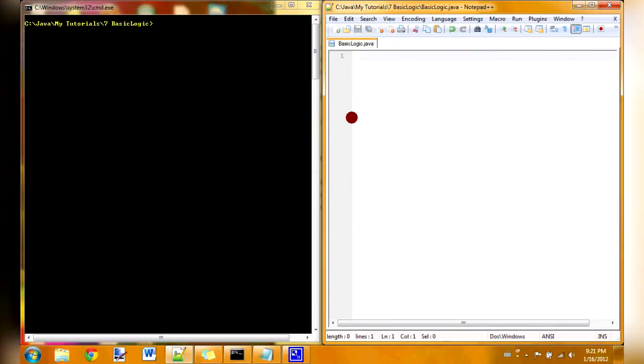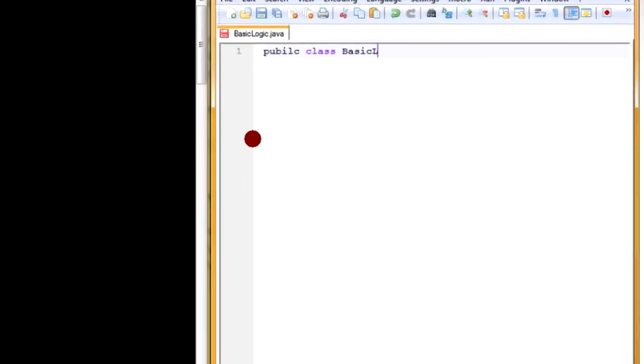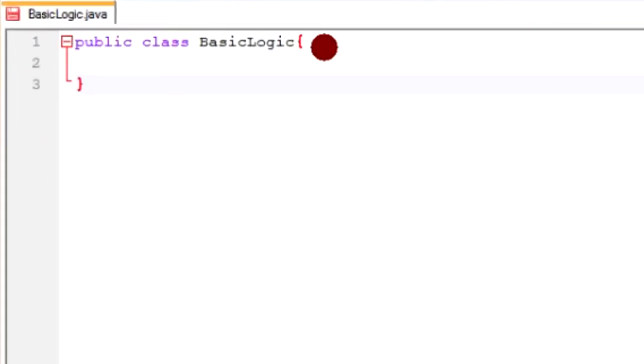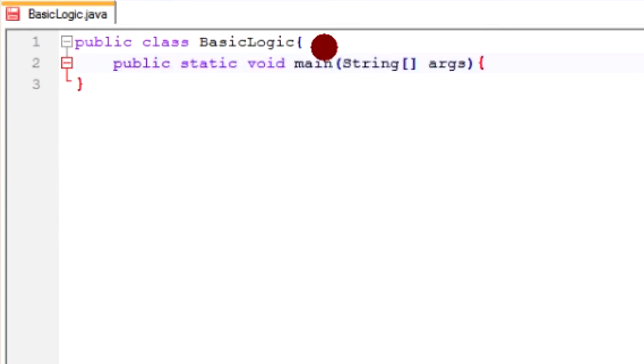Alright, so I've already named the class. Now we're going to put in the same old class code. Now for the main method, I believe I may have switched these brackets from after the string to before the args. That's a property of arrays that we'll learn later, but these brackets can go either after the string, or after args.